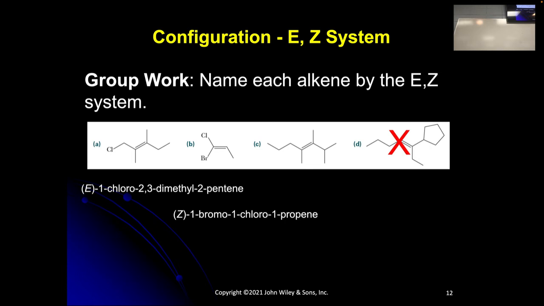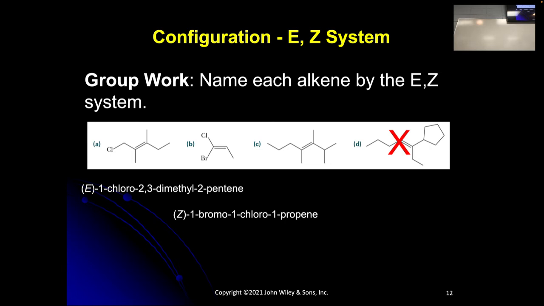And since my highs are on the same side, it's Z. Yeah, it's Z. How about C? So we're looking at the sides, like on the other sides of the double bond, right? Think of the carbon-carbon double bond. We know it can't rotate, right? So if you think of this as the plane, my highs are on the same side of that double bond. That's why it's Z.